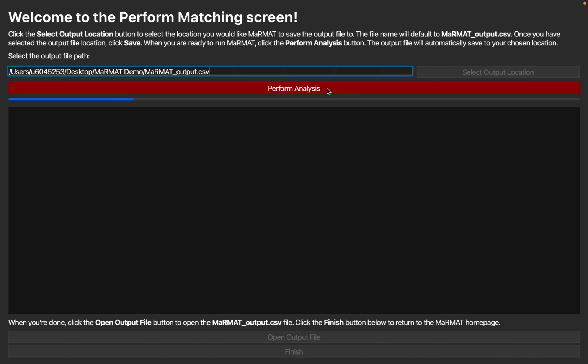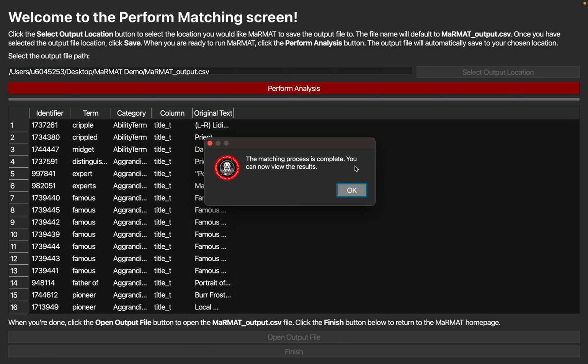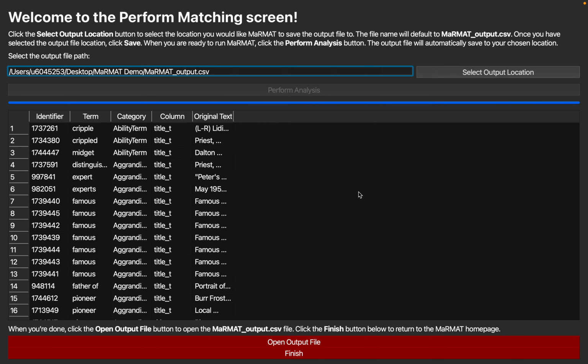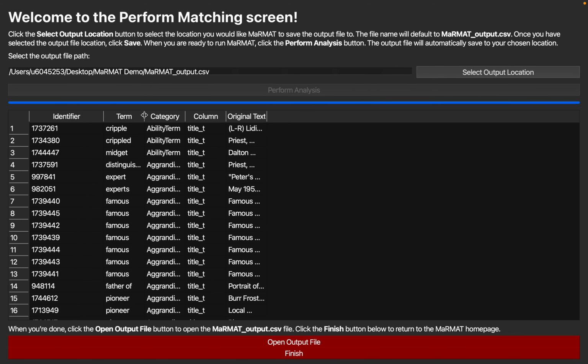And so right now MaRMAT is cross-checking the lexicon against the metadata file that you input, and it's trying to find individual matches within there. It can take a little longer depending on how many records you have in your metadata file as well. Once the perform matching is complete, again, you'll get an overview of the output.